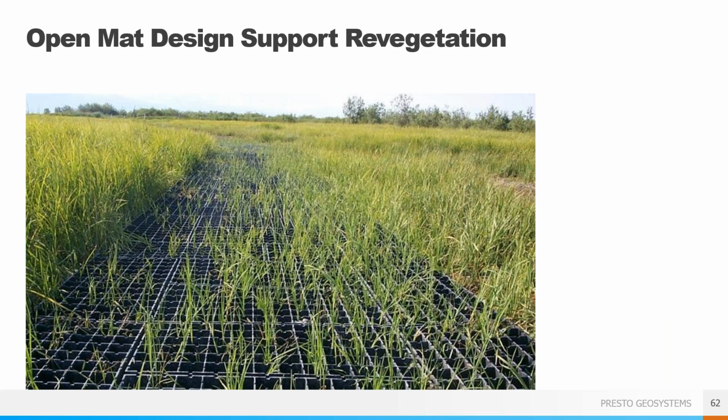As planned, indigenous grasses regenerated through the permeable open-celled GeoTerra mats, ultimately semi-camouflaging the product with the natural environment and protecting the vegetation from damage. In this case, the system ultimately ended up as a permanent structure, and the GeoTerra mats will be able to last for as long as needed.